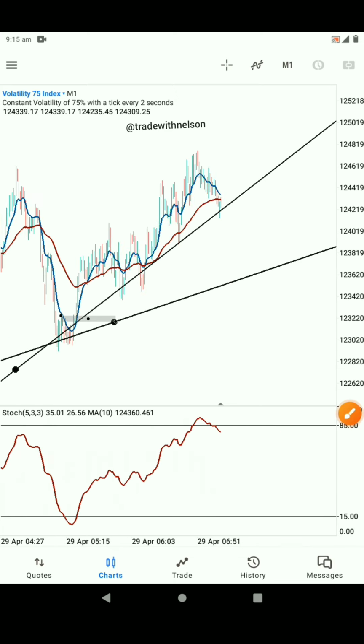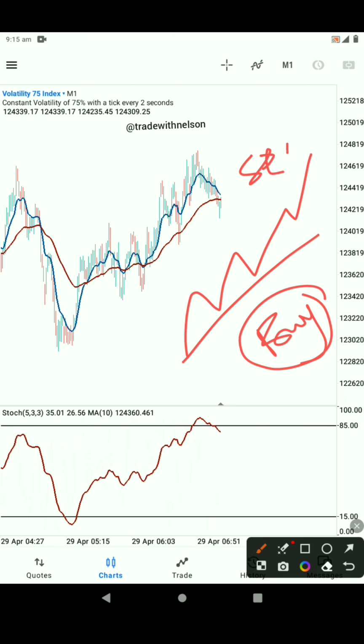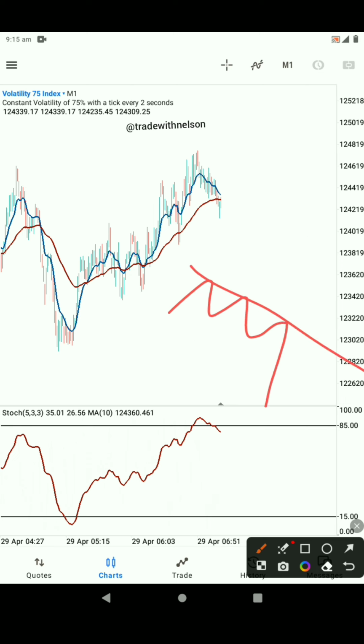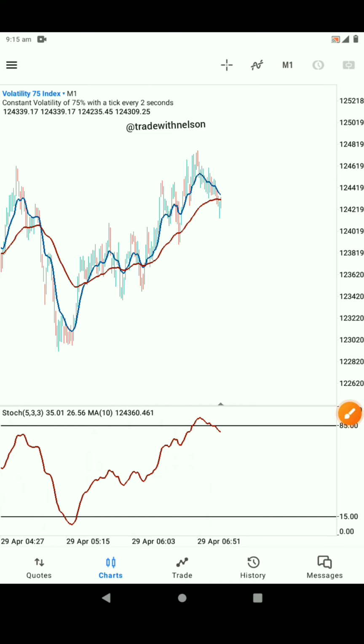So one thing you should know is that when your trend line is telling you the market is going in an uptrend, you should only look for buy opportunities. Don't look for sell opportunities. And whenever the market is telling you that it is in a downtrend, only look for sell opportunities. Because if we look for buy opportunities at this condition, market is likely to take us out. So that is the rule that you must follow.